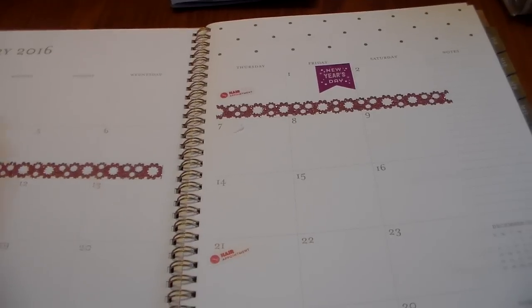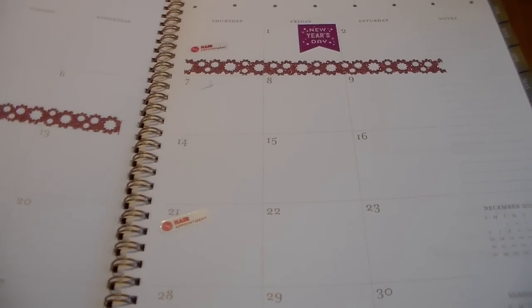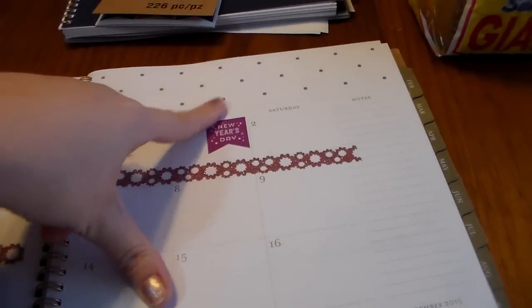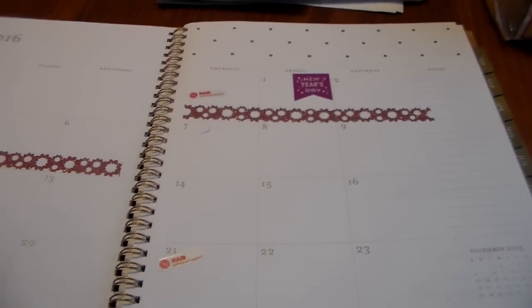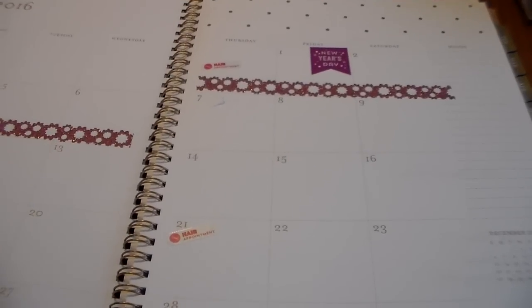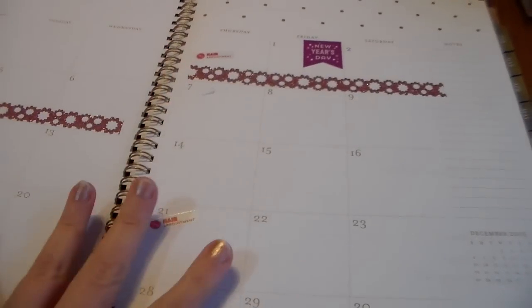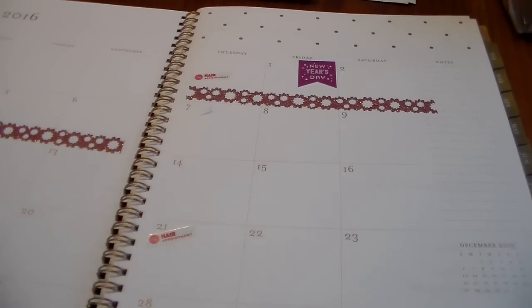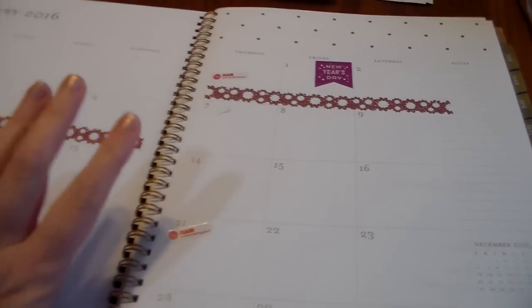Real fancy, right, you guys? And look how crooked this is. I did this sitting on the floor in front of my coffee table. Don't judge. You see, it's got New Year's. I put a sticker. I don't really have a whole lot going on in January. I was leaving it blank because I am going to be using this part for videos as well as my kids' schedules. So I know what people are doing during the week.